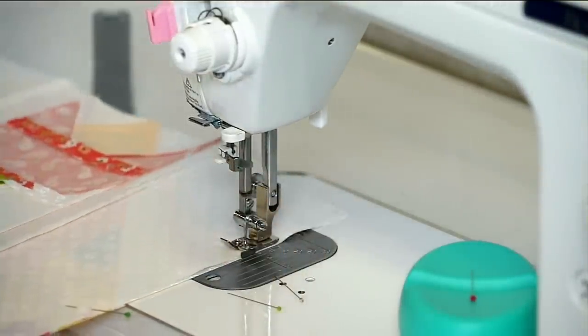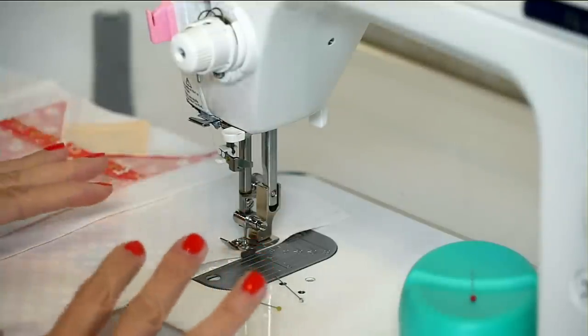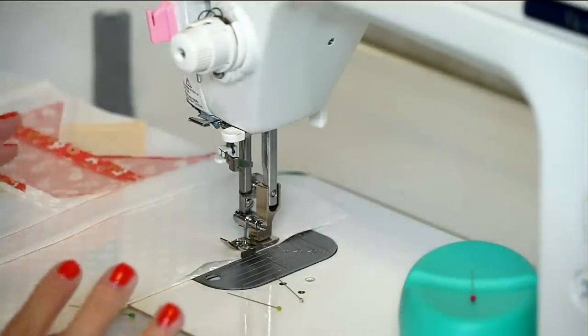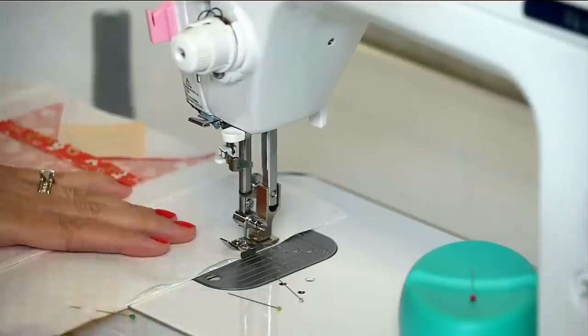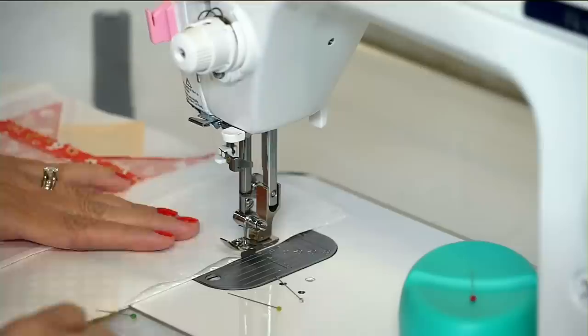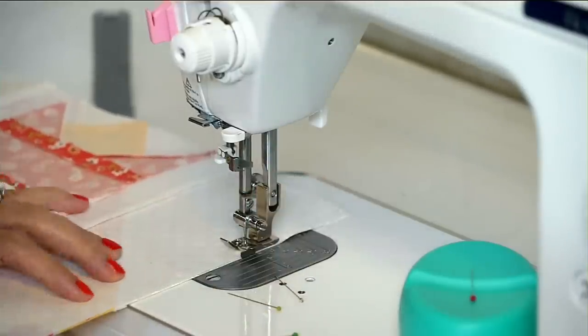And what I try to do, now this is a lot of fabric. So the biggest thing that I do when I'm working on a quilt and I'm doing the finishing, I'm gonna put a lot of pressure on the left side of my body and I'm gonna push it through so I can go fast. So you'll just see how I'm pushing.